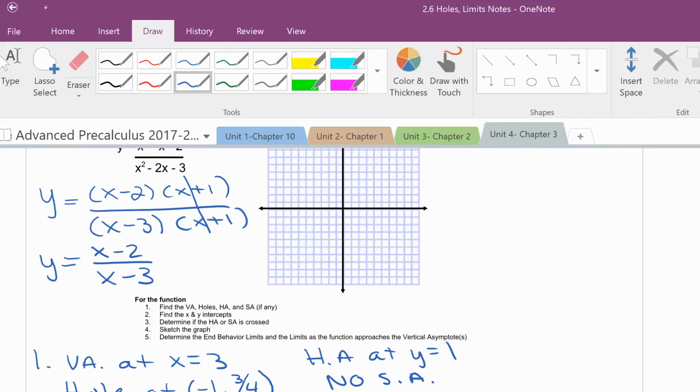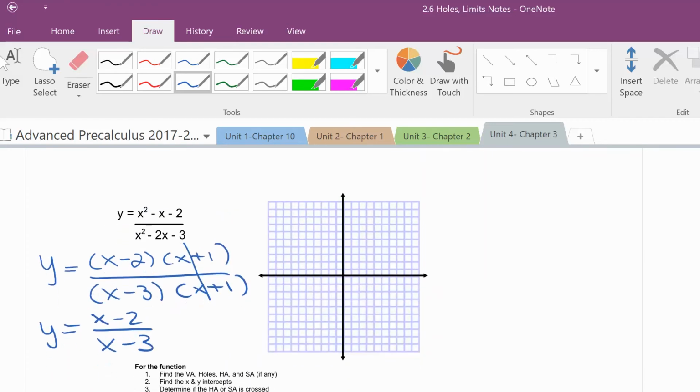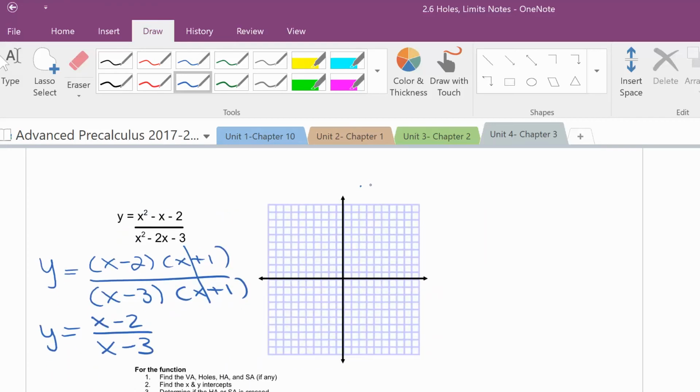Step 4 is to graph this. So you graph your vertical asymptote at x equals 3, your horizontal asymptote at y equals 1, your x-intercept at 2, 0, your y-intercept at 0 and 3/4. And then the hole, 0 and 2/3. The hole is at negative 1 and 3/4, which means you have an open circle right there.